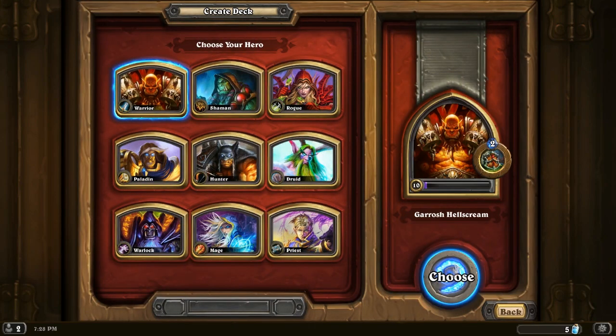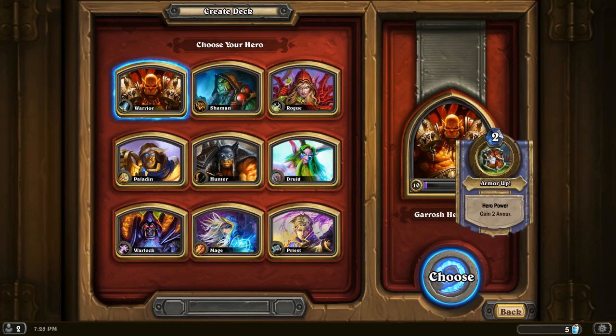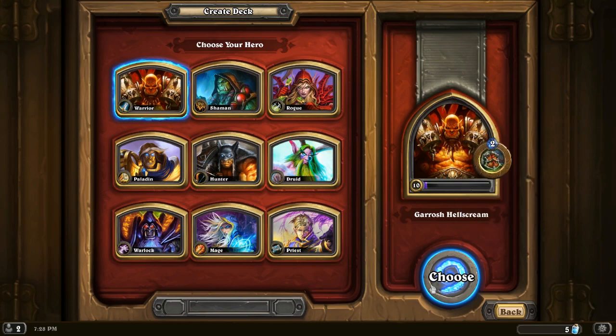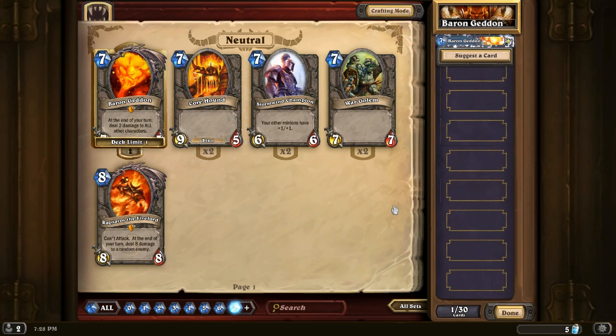The reason I want to do warrior is because of his ability to armor. You gain 2 armor, and that stacks. So I figure, by the time we lay down the legendary, if we've played well, we'll have a good amount of armor. So let's choose the hunter. I'm going to name the deck the same name as the legendary. You may have seen that with the shaman deck and this one here, just so I know what deck it is. So I'm immediately going to put him in there.